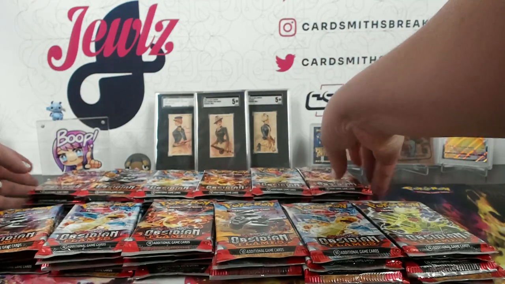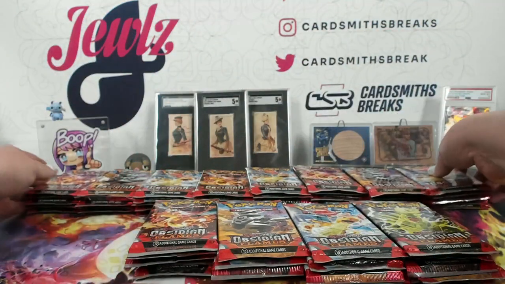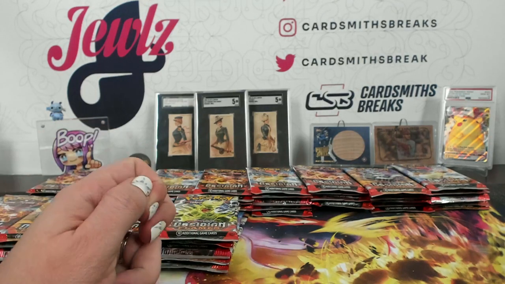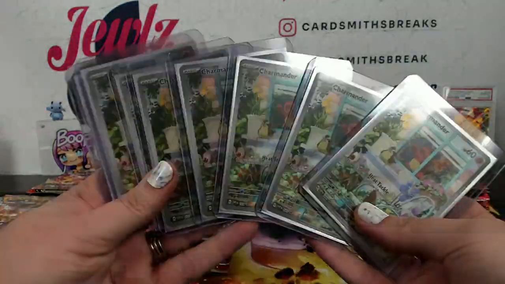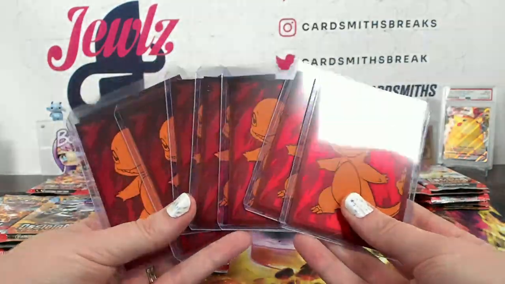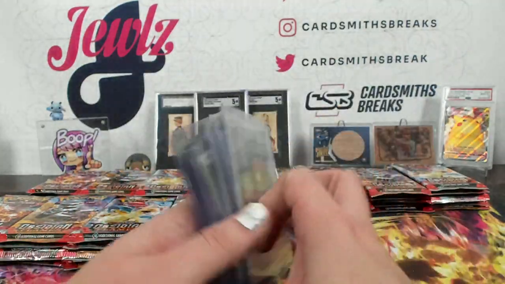All right. So here, you can show these off real quick. Banner day. These right here will be randomed at the end. And check out these sleeves that come with it. So we'll be using these. There we go. Charmander sleeves. They're shiny. Foily. That's the correct word. They're foily.